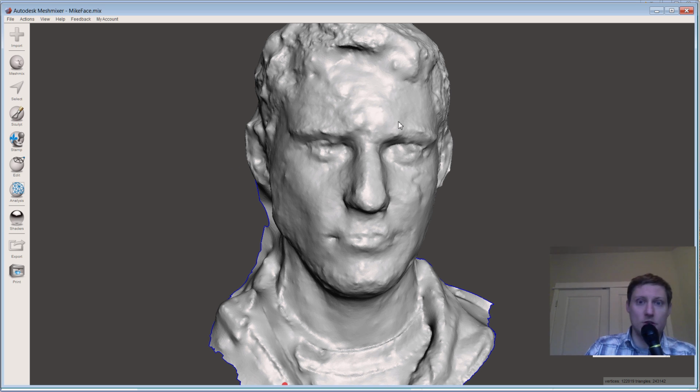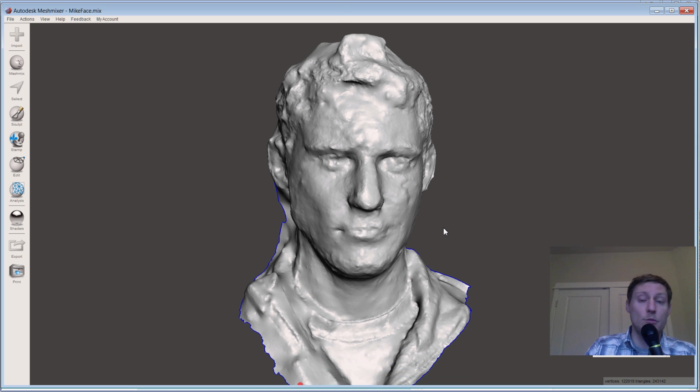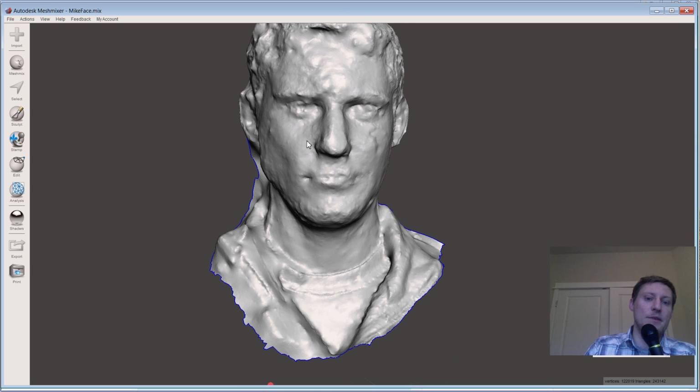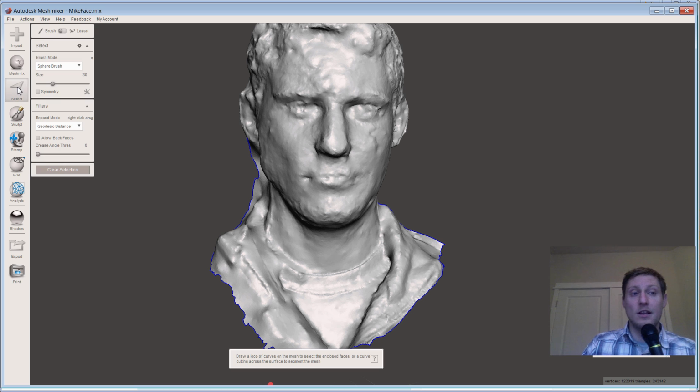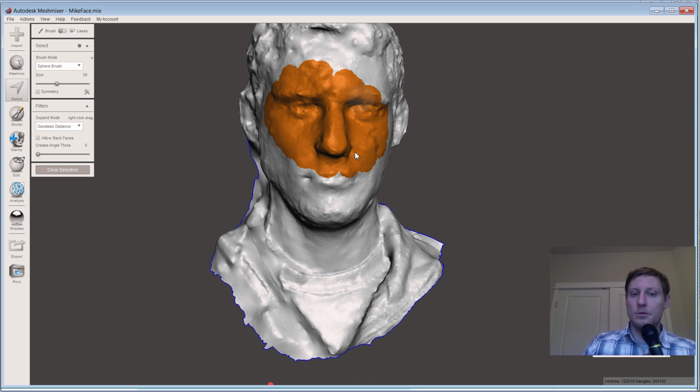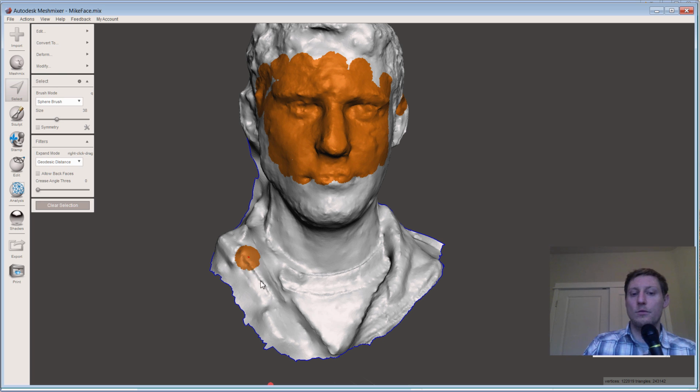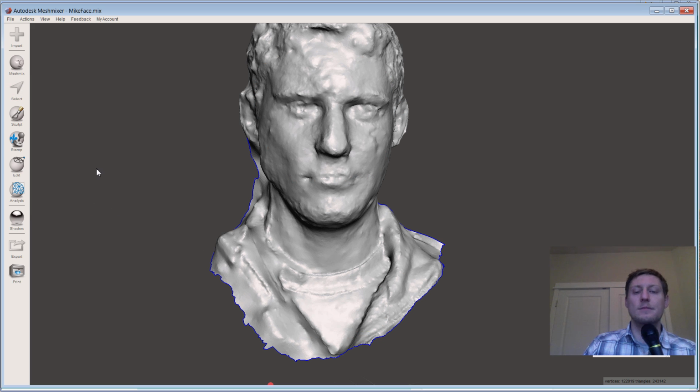So for the first way to show off how we would select and move things, we need to remove some detail anyway. I only need my face. I don't need this bottom section. So first, let's take a look at how you select things within Meshmixer. If we hit the select option, this brush is actually a sphere that you can change the size of, to change how big an area you're selecting. You can just click and drag with your left mouse button, and that's a perfectly good way to select. If we want to unselect, you just go select, clear.